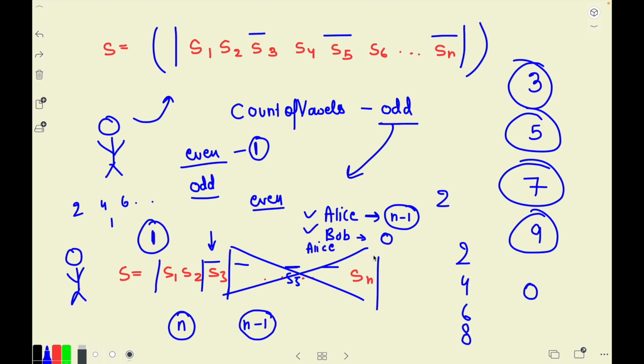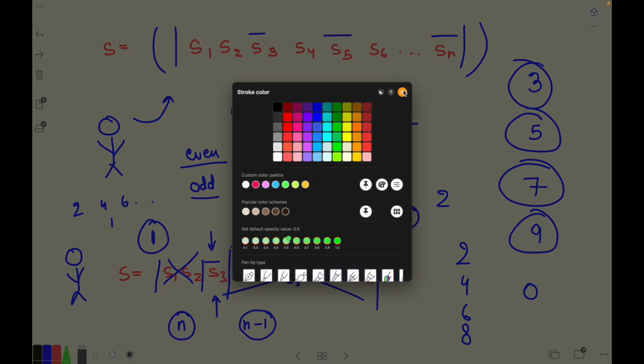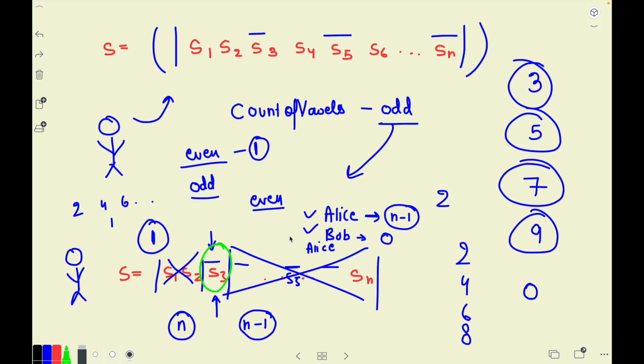Now when you come to Alice, are you not sure that there would be only 1 letter left in that string, and that would be a vowel? Yes. Why? Because initially we removed n minus 1 vowels, and then Bob removed that segment which has 0 vowels. So the segment that's left now, I'll mark this in green, will be that segment having 1 vowel, and that segment can be again picked up by Alice, because Alice can play an odd number of vowels. So now she takes up that 1 vowel segment and totally removes it, and now the string is empty. And when the string is empty, same condition, Bob comes into the picture. Bob says, oh no, cannot play with anything. I don't have anything to start with.